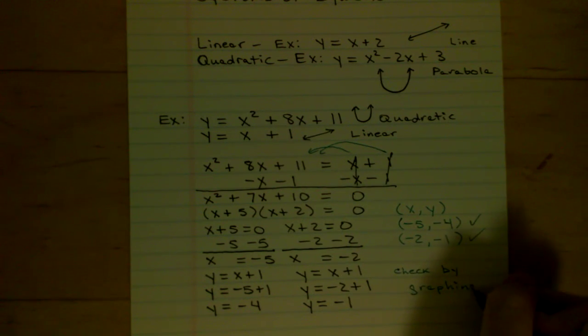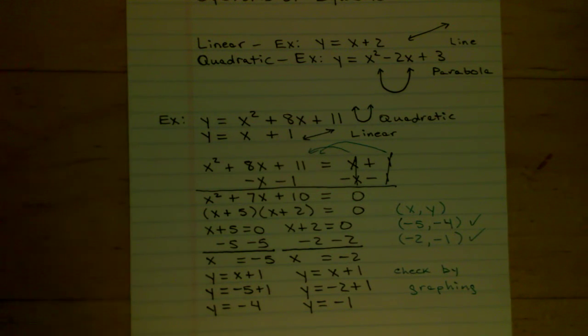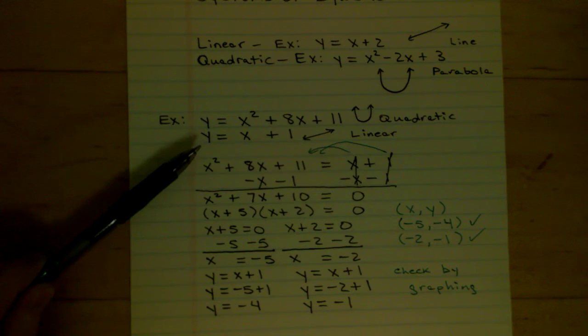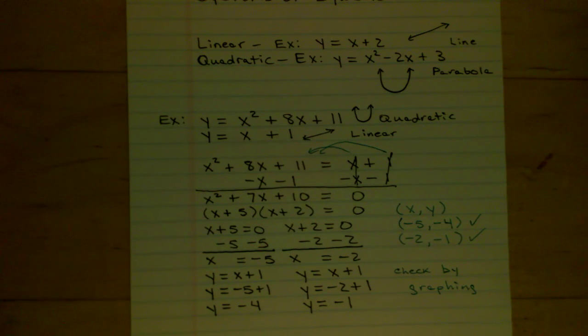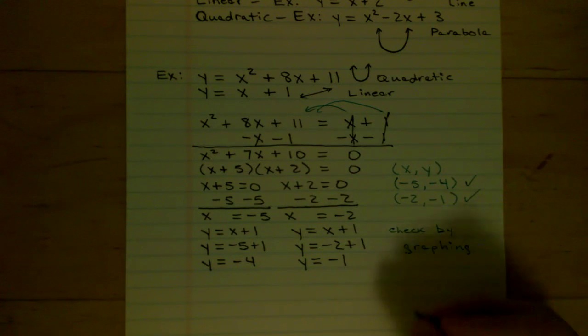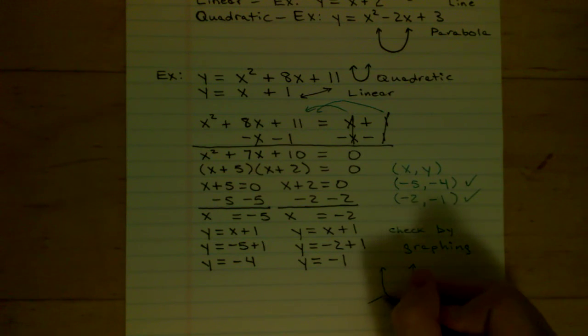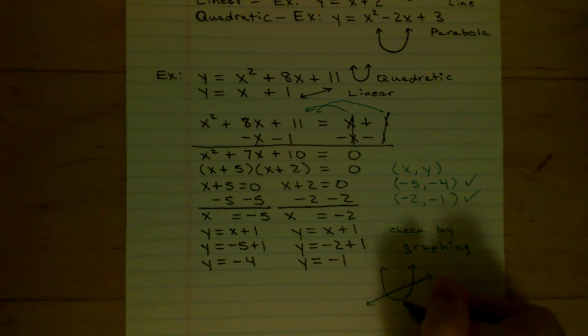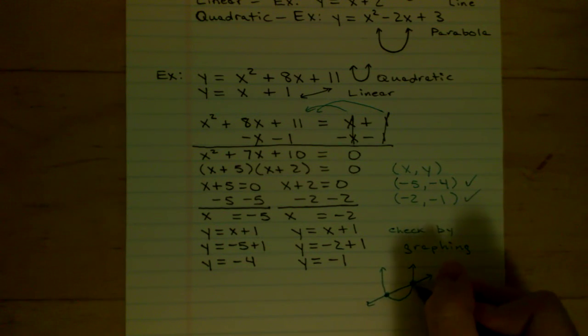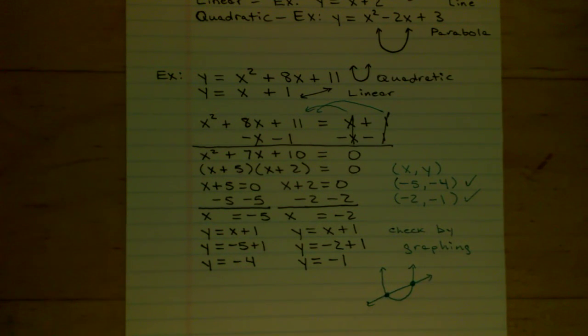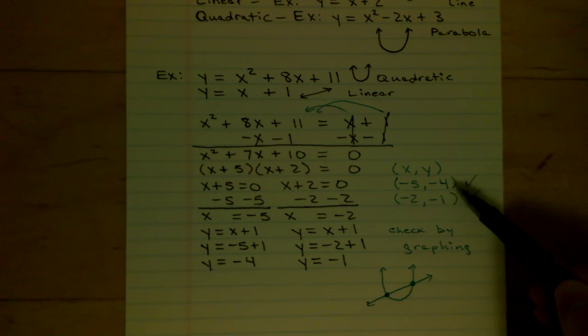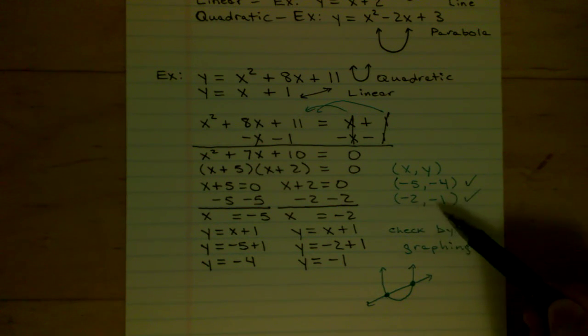Now the way you do this is, whatever type of graphing calculator you're choosing, most people choose Desmos. Some people are using the handheld calculators like the TI series. You can actually go to the y equals screen and plug in your original two equations. And what you're going to get is a graph that looks like a U-shape, but you're also going to have a line running through it. And that line is going to cross at 2 points, right here and right here. And those 2 points are going to be your ordered pairs up here, right? The negative 5 comma negative 4 and the negative 2 comma negative 1.